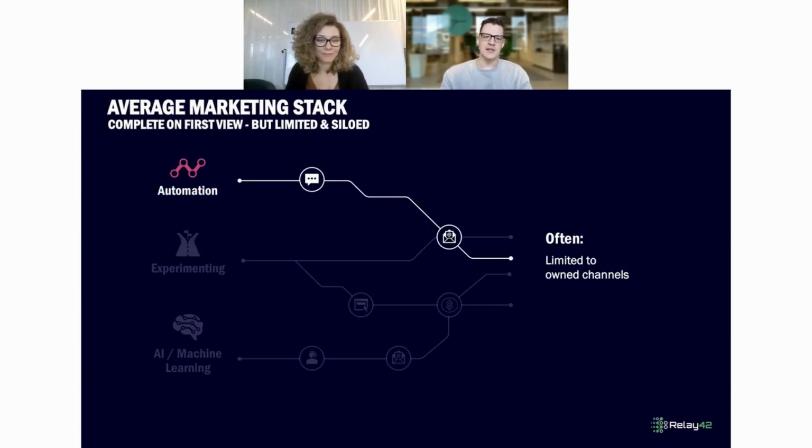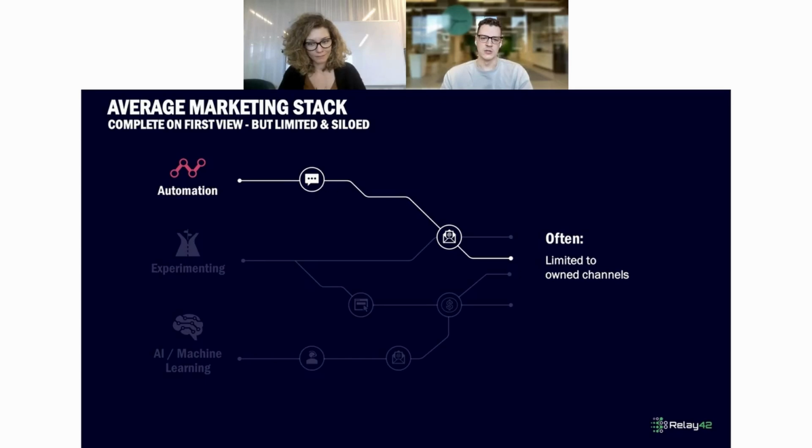But when we actually dive into that marketing stack and drill down a bit, what you see is that even though they look complete, they're a bit siloed, because these capabilities live outside of one platform. The capabilities are available either in multiple different platforms or in multiple different channels, or they have no way of talking to each other.